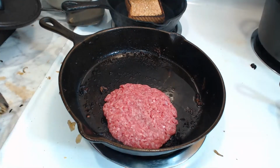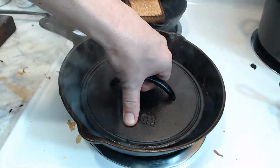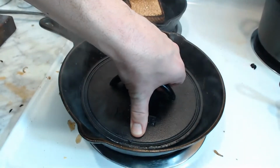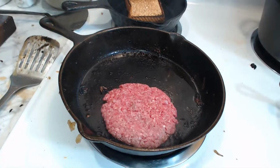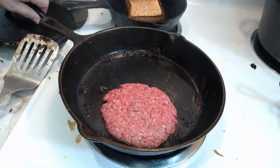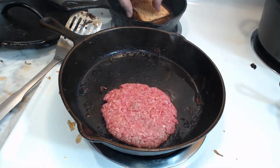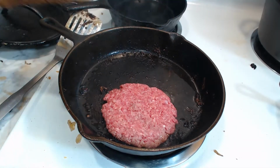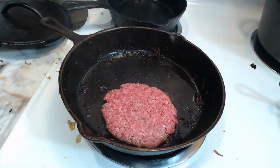You've got a lot of really good heat going on that pan, too. Leave it be. It's already flat. You didn't have to press it. All right. We will go from there and see what happens next. Yes, leave it be. Let's get this out of here. Perfect. Ooh, that's not so bad either. It might be starting to improve, maybe a little bit. So let's put this on here.